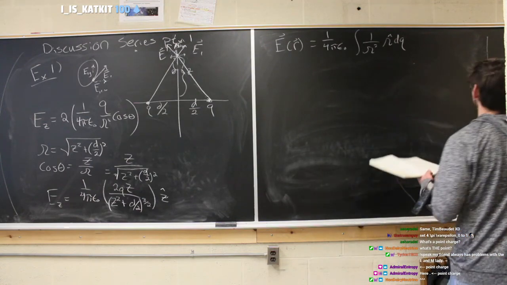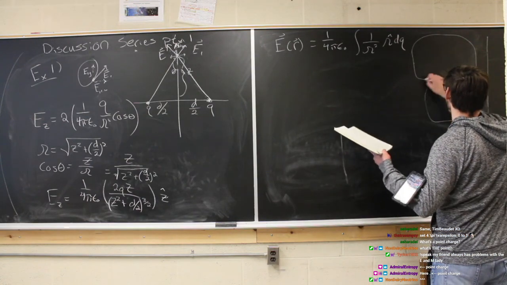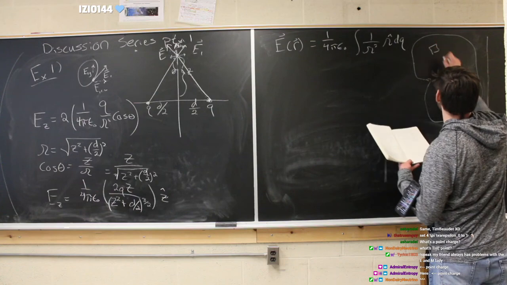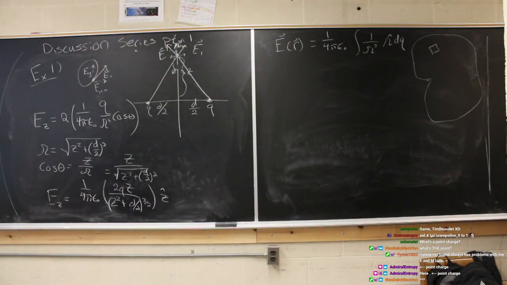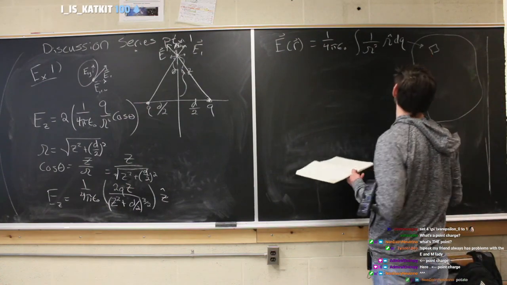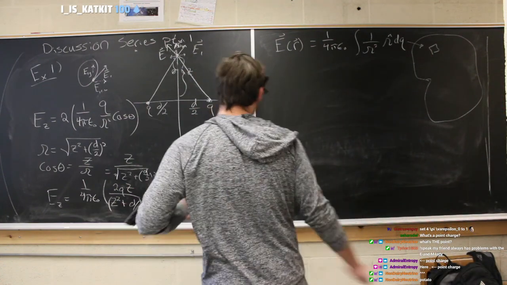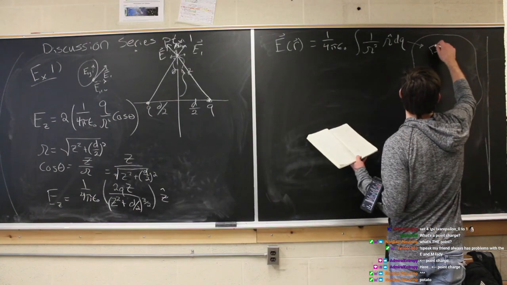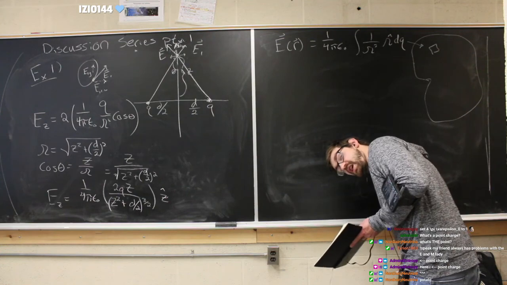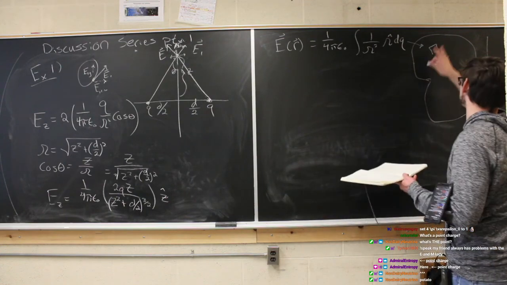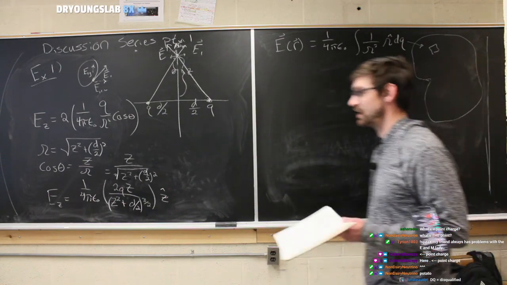Well, let's just have some shape. And in that shape, we're going to take out an infinitesimally small chunk. Why do I say infinitesimally small chunk? What's significant about it being infinitesimally small? Well, it's significant because it's dq. This is dq. This is a charged surface. And on this charged surface, we're going to take out an infinitesimally small chunk of that charged surface.